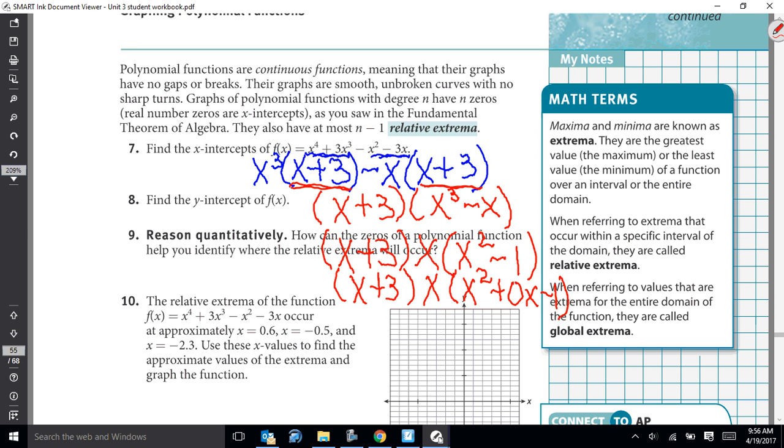So I can either use the quadratic formula to get my other 2 zeros, or if I look at this, I need 2 numbers that multiply to give me negative 1. Same 2 numbers, when I add them together, I get 0. So negative 1 is nice because I only have the option of positive 1 and negative 1, right? And when I add positive 1 and negative 1 together, what do we get? 0.